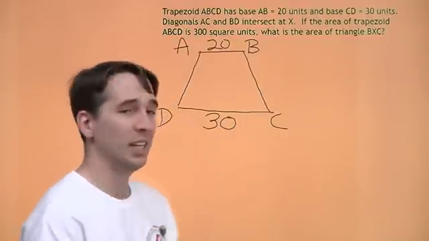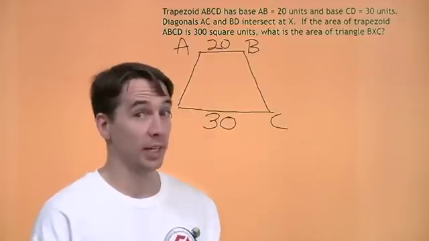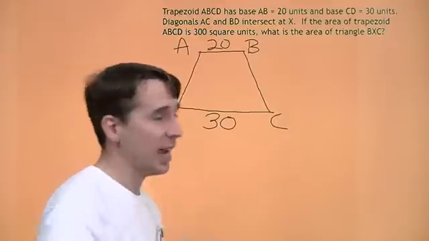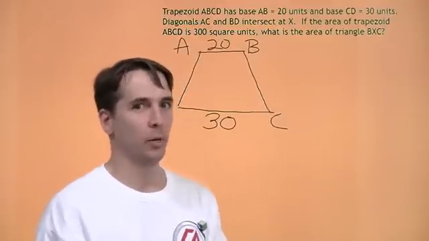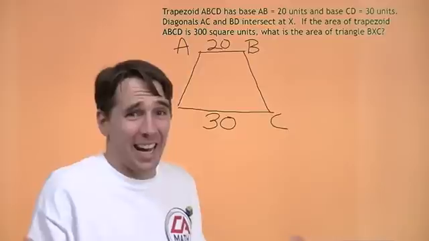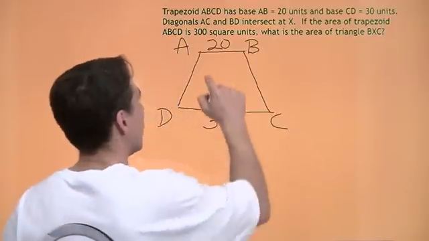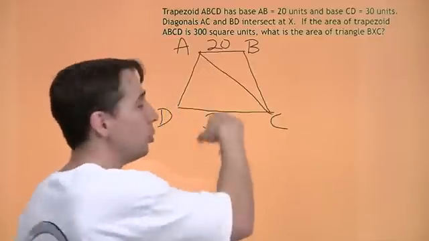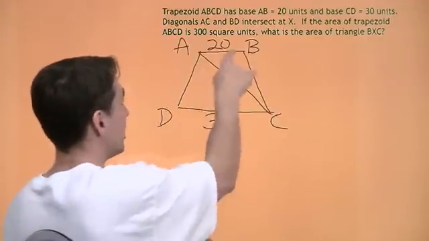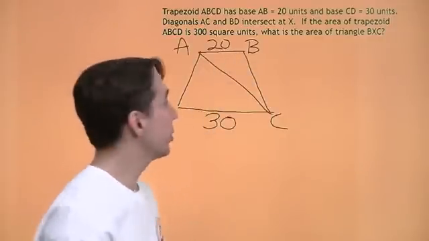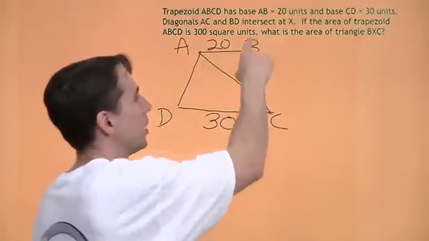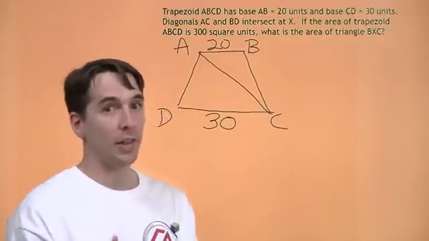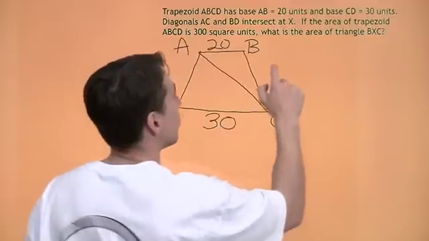And that's a little scary. We don't know anything about triangle BXC. Usually, to find the area of a triangle, you find base times the height, and then take half. But we don't know any of the side lengths of triangle BXC. So, how are we going to find its area? First, we're going to focus on the triangles we can figure something out about. We'll draw one of the diagonals. And we have two triangles. We know their bases. This one's twenty. This one's thirty. And we know the height to this base. For triangle ABC, the height from C to AB is the same as the height of the trapezoid. We're just going to call that H for now.